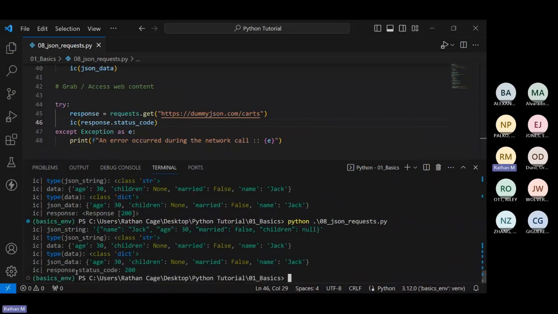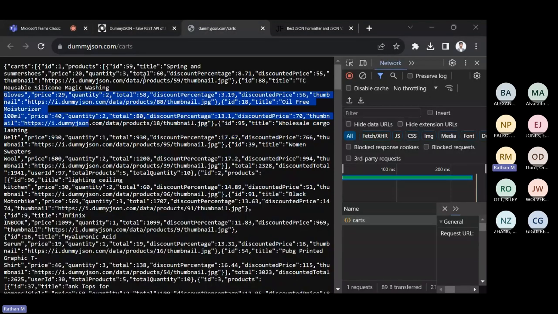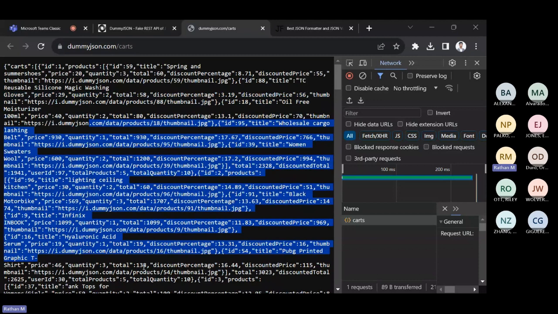When you print response.status_code, you see the status code is 200. That means it's a proper response. It's a successful response. Whenever you have a successful response, you will realize that your request is successful, which means you have got the response you're expecting, which is this content, and you can access it.